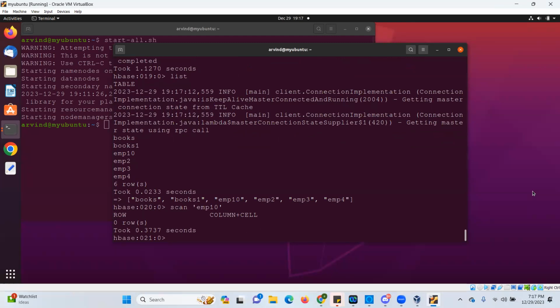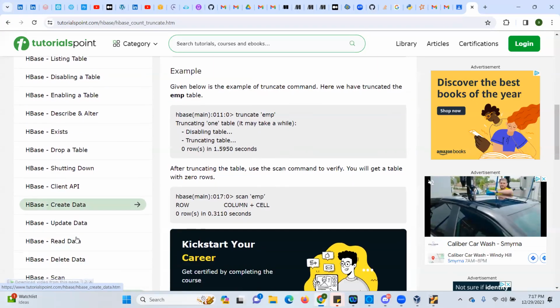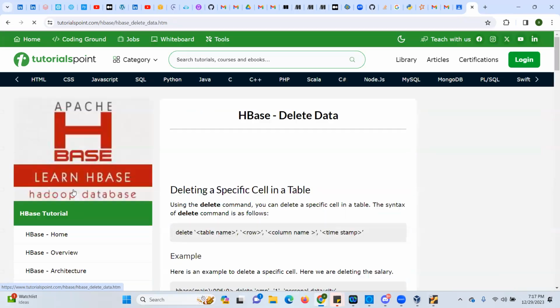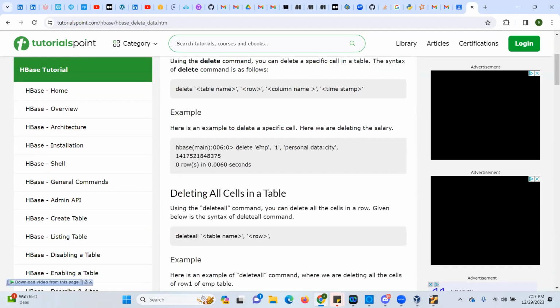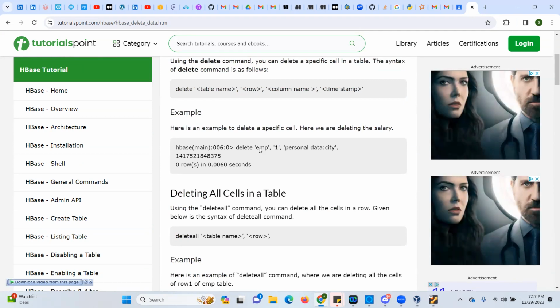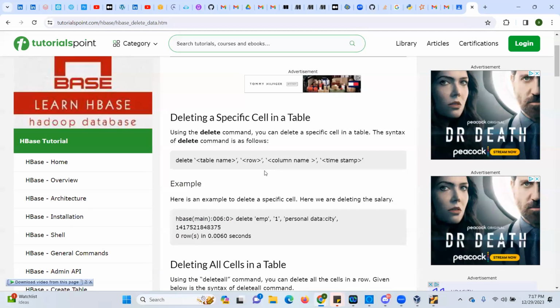When we use the delete command, it deletes a record, but it can be rolled back. But with the truncate command, the records cannot be rolled back. If I want to delete data from a table, delete is more specific, because truncating deletes the entire data. You don't need to specify any row ID.